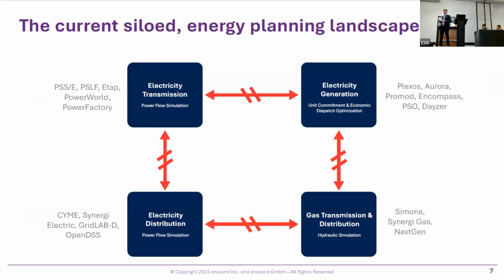So planning departments at an electric and gas utility use different data sets and different modeling software to inform both their operational and strategic planning decisions. Here I show you an incomplete example of electric transmission, distribution, generation, and gas planning teams within a single utility. They all use a wide range of different tools. Each tool uses a different data input, and these tools are not meant to communicate with each other. And this is not a comprehensive overview.